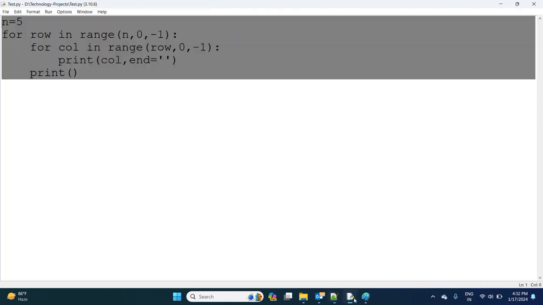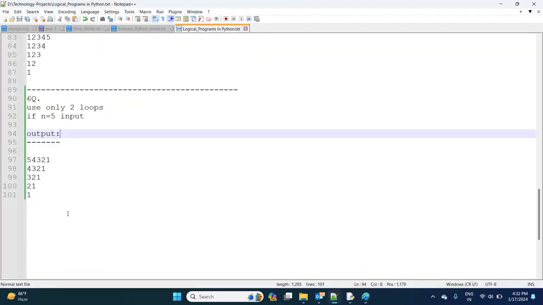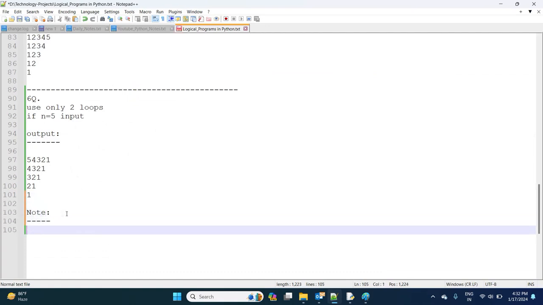Now observe here. This is the column and this is the row. Point number one: when the row level is increasing, the column level is decreasing.